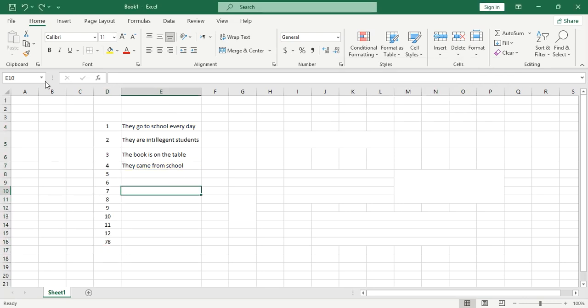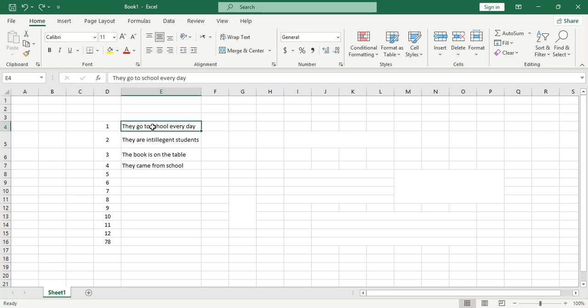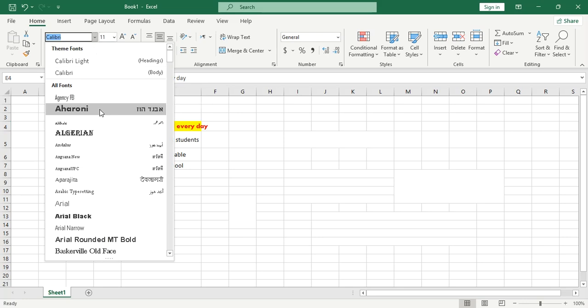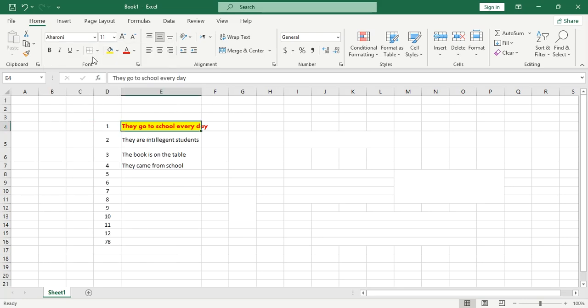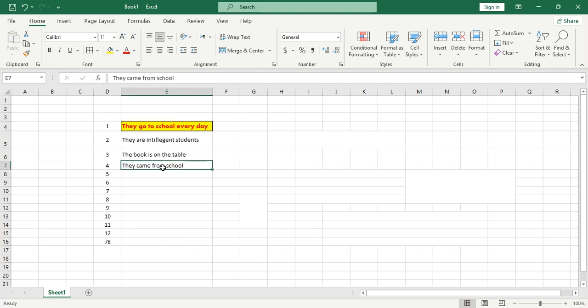A very useful tool in Excel while working on the job is Format Painter. Let's see what Format Painter does in Microsoft Excel. Let's bring some format to the cell. Let's fill it with a color, change the text color to red, change the font to this one, and give it a border, and I want to do it for this cell. I don't want to do all these steps again. To do these steps again is very boring. Therefore, Format Painter makes it very easy for us.